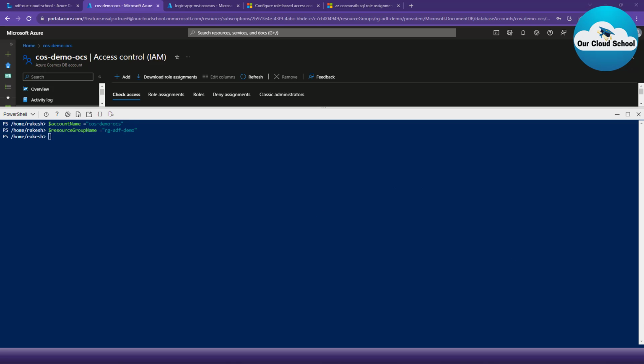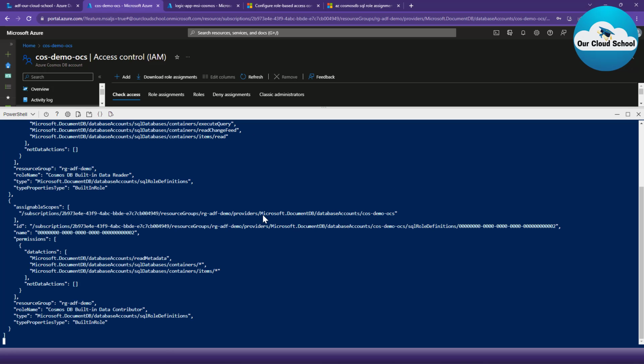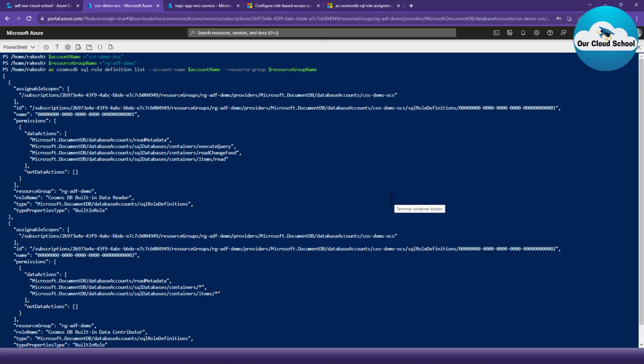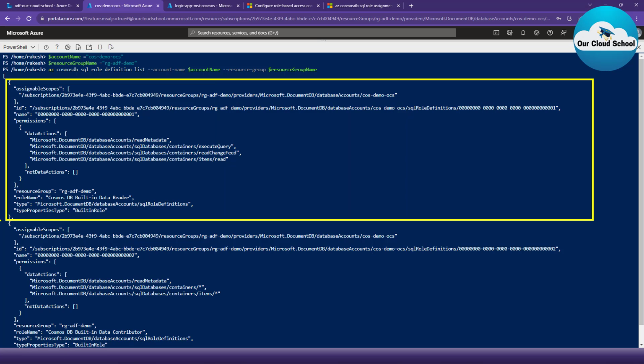Then the command which we will run is the CosmosDB SQL role definition list. That will list the definitions, which is the list of roles which are available. Let me just expand this and make it bigger. This is the result we are getting here. Now if you look at the result, we have the first role, which is this one, and the second role, which is this one.